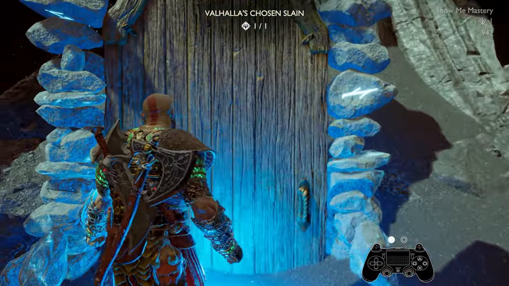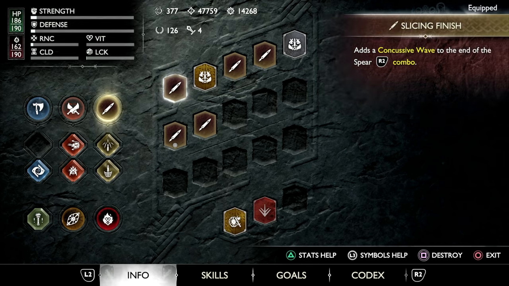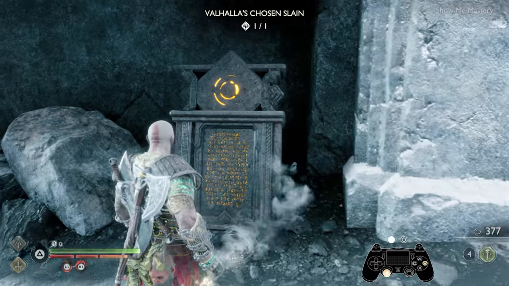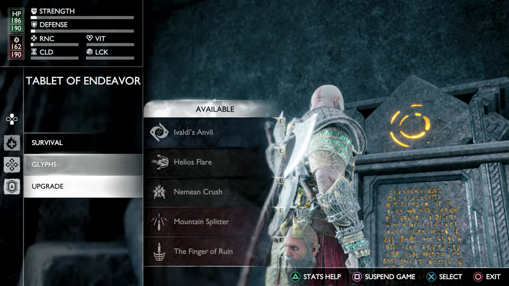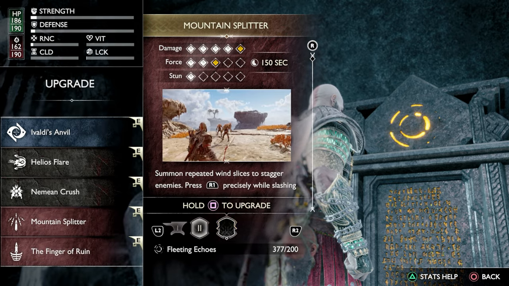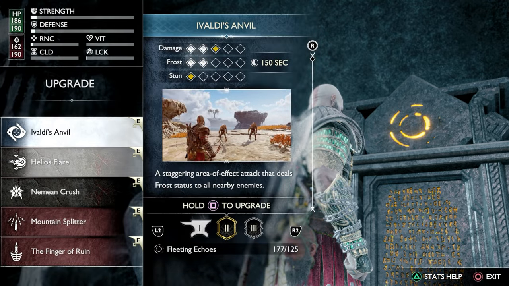Alright. We got that, guys. We got that. We also have Ivaldi Sandbill now. We have 5 running attacks so far, guys. That is amazing. Alright, let's see. So, what now? Siphon Strength? Okay, we should probably improve something here. Let's max out the Mountain Splitter, dude. Mountain Splitter is such a good runic attack. Alright, we got that.